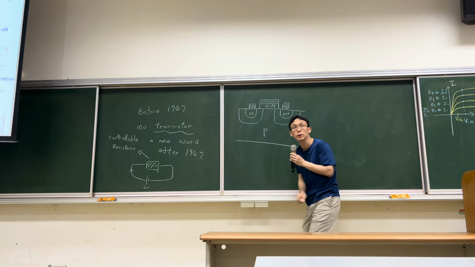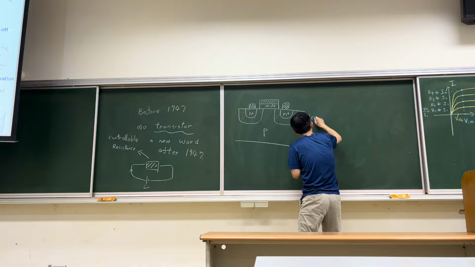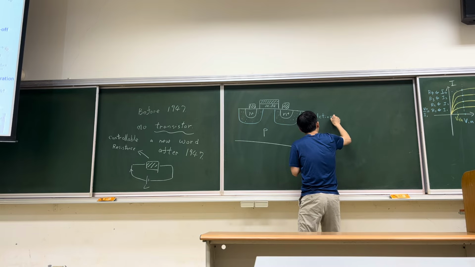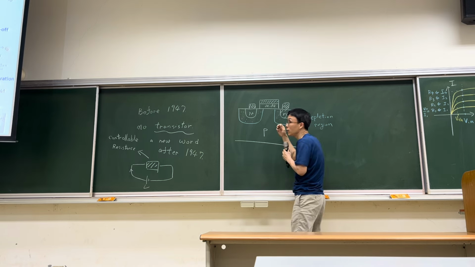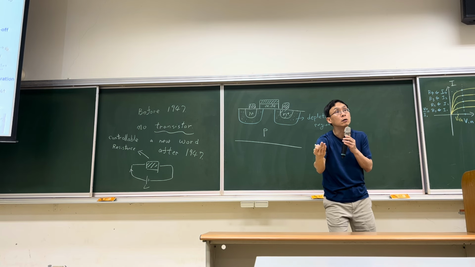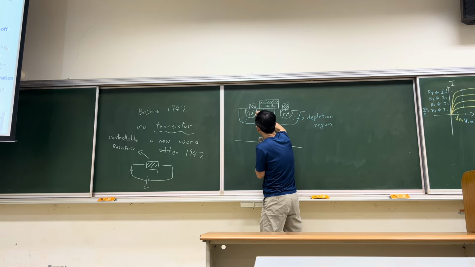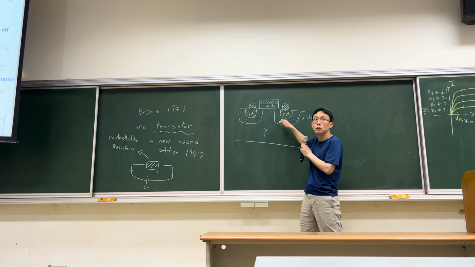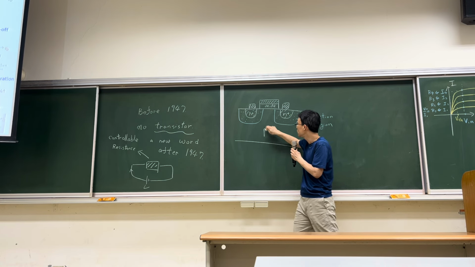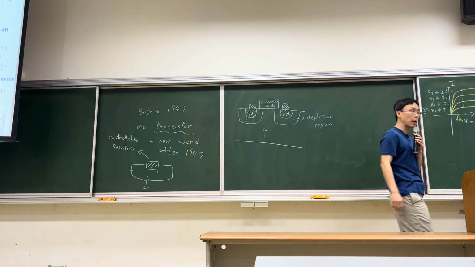So this is P-type semiconductor. This is the depletion region, 空乏区. This is the N plus region, where you have a heavily doped donor incorporated into this N plus region. So you have a PN junction in the blue region, PN junction. Okay, so we will continue the talk after the break.